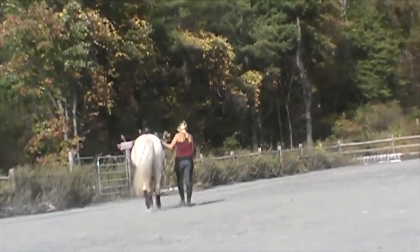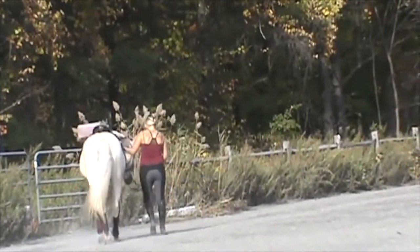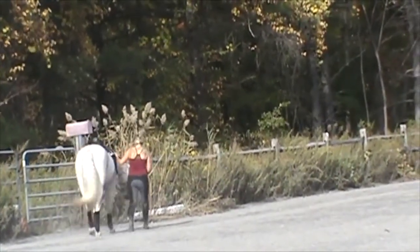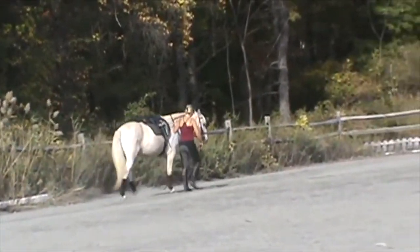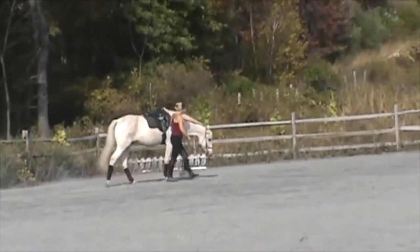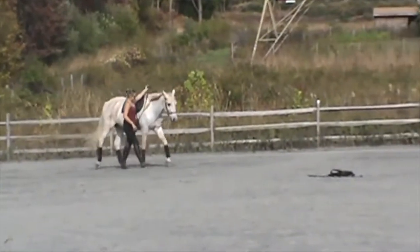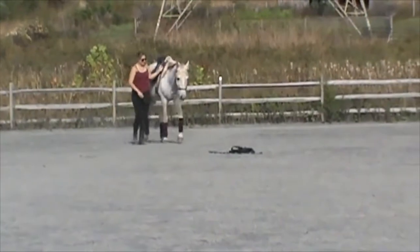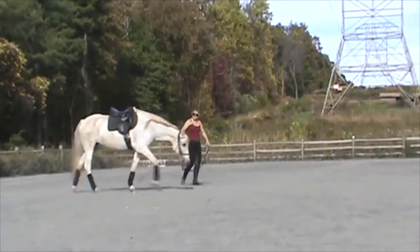And then we go into another leg yield here, which isn't so great. It was more like he was just walking on a diagonal. Fixed it a little bit there. So good enough start for me with the walk in hand. Like I said, I don't do it so much anymore.